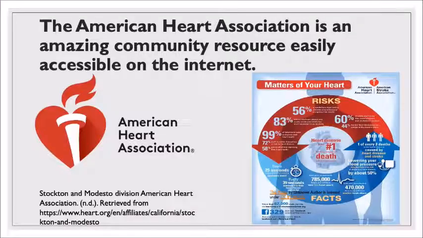The American Heart Association is a great resource for preventing and managing heart attacks, and anyone can access them via the internet. The American Heart Association is a non-profit organization in the United States that funds cardiovascular medical research, educates consumers on healthy living, and fosters appropriate cardiac care in an effort to reduce disability and deaths caused by cardiovascular disease and stroke.